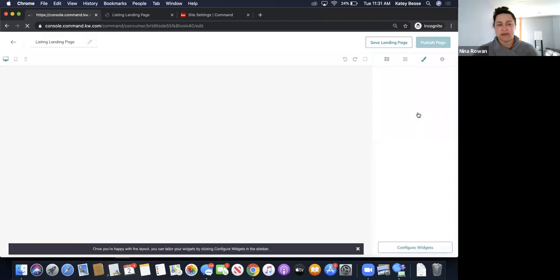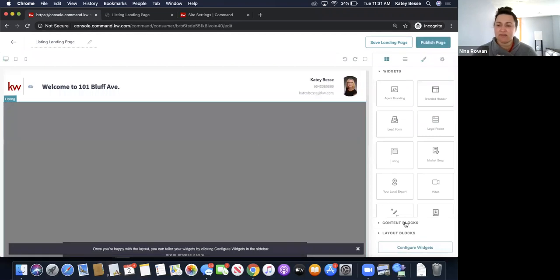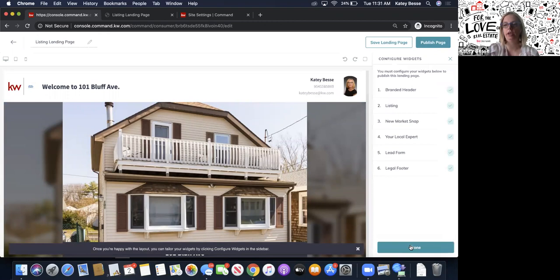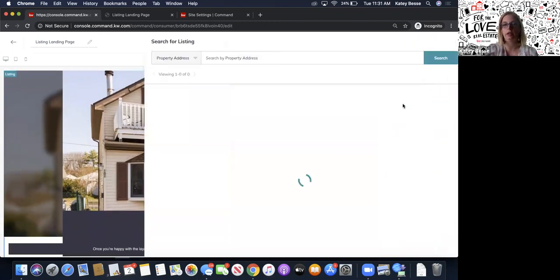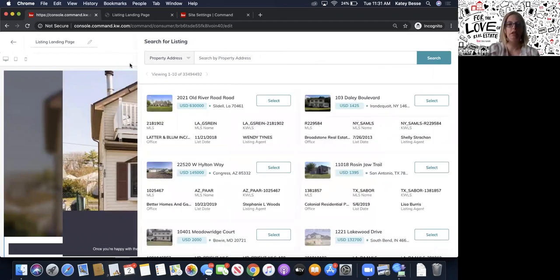So if someone just wanted to use the same template, so to speak, every time instead of redoing the three steps. Yep, and you can configure the widget here. So listing, change listing. And then change it. Okay, perfect. Yep, you could do it like that. So it lets me go back. Now it wants me to change the listing.